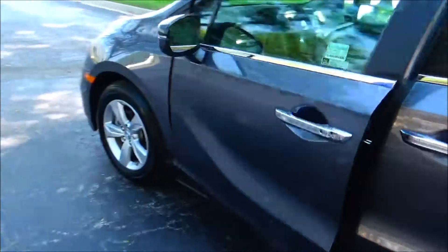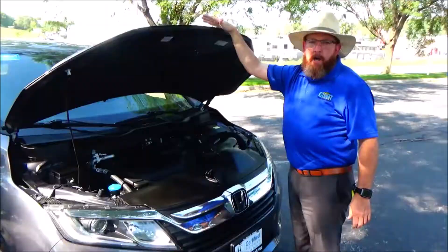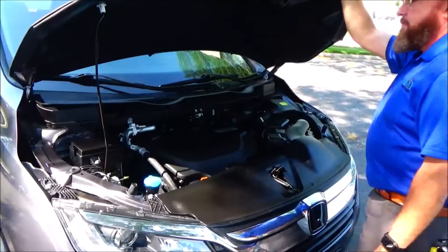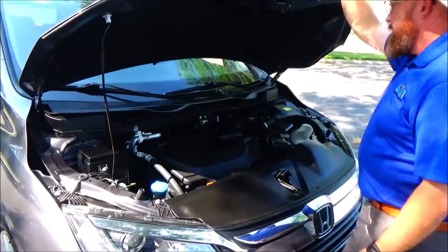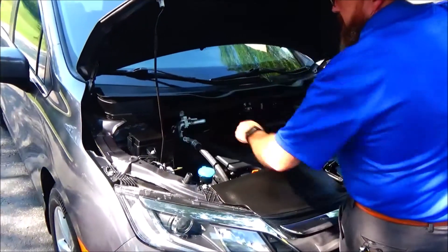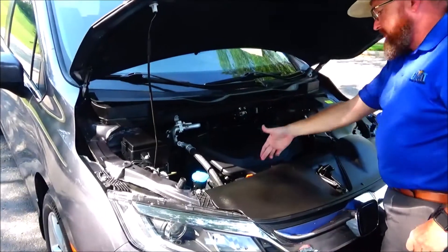Ask to see the free Carfax and mechanical inspection sheet. Under the hood we have a 3.5-liter i-VTEC six-cylinder motor. The Odyssey is front-wheel drive with four-channel independent analog brakes for your safety. There's an easily located fuse box, clear reservoir for windshield washer fluid, engine cooling, power brakes, insulated dipstick for oil check, and oil filter.